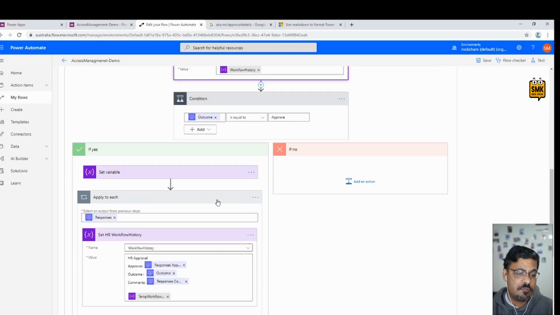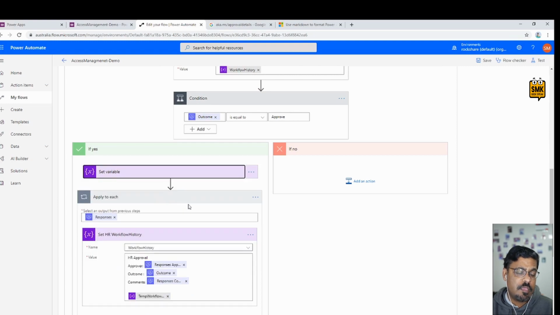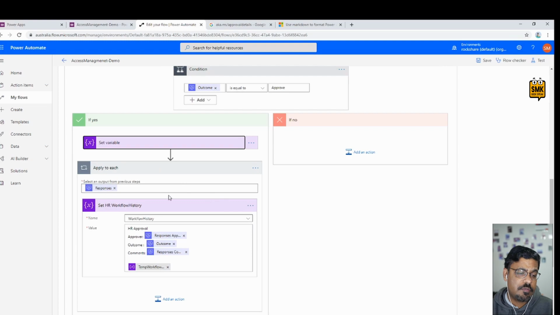And in my yes condition over here, this is where I'm setting the status as retail, and this is quite important: I am saving the history after the approval.